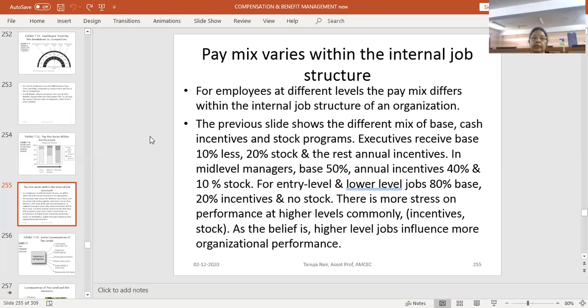So middle level and executive level, their kind of skills, expertise, experience cannot be easily replaced in the market. You may not find similar kind of people in the market. So the company puts more effort to retain the middle level and executive level employees because their skills will not be easily available in the market. Their expertise and their experience will not be easily available in the market. Whereas the entry level jobs, the skills they have can be easily found in the market and they can be replaced very fast.